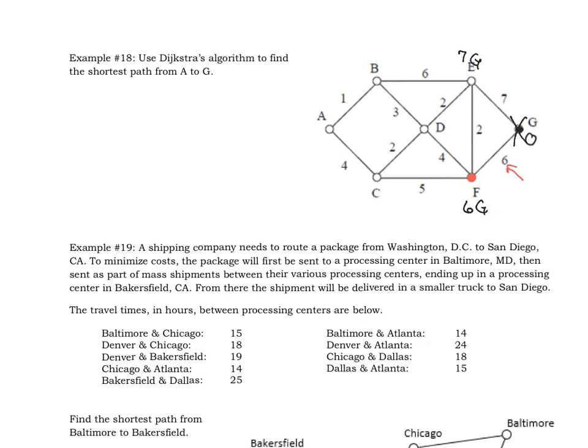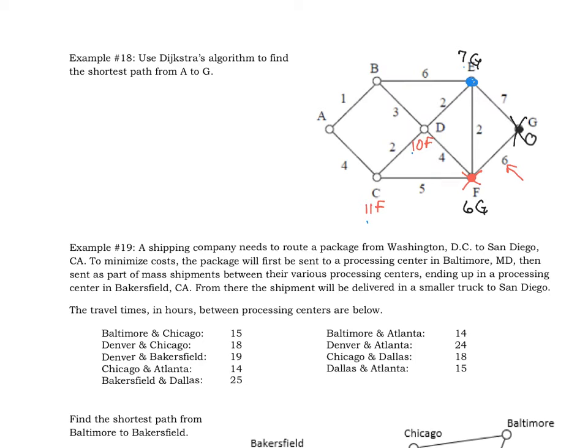Okay, let's go to vertex D. 6 plus 4 is 10, and that came from vertex F. And then 6 plus 5 is 11. That came from vertex F. Okay, now we can mark vertex F as visited. All right, now I'm going to look at the totals that I have so far at the vertices. I have 7, 10, and 11. So that's going to make vertex E current.